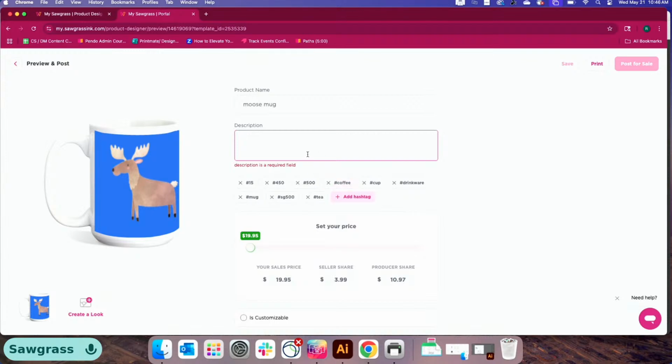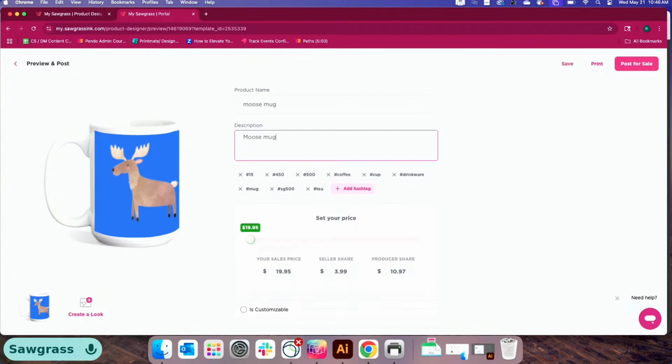So I'm going to give it a description. And then now I can hit save. It's going to save it to my studio. I can go in and access that. I can print from here as well. I'm going to hit save just so you can see that. And it is going to save it just for me so that I can pull it up and use it later. We will spend some time in the store next month, so don't worry, we will get there. But I really just wanted to focus on the print utility and on the design tool today.